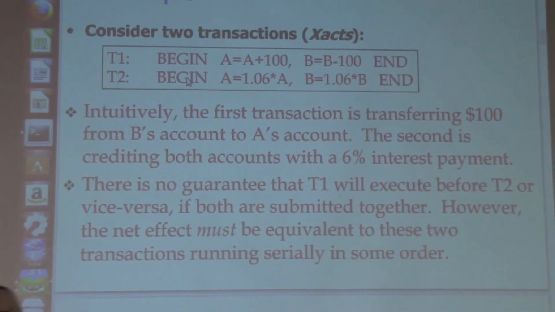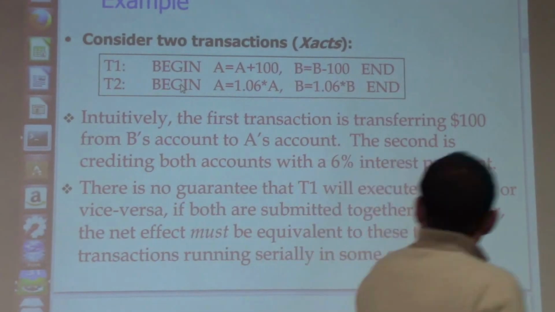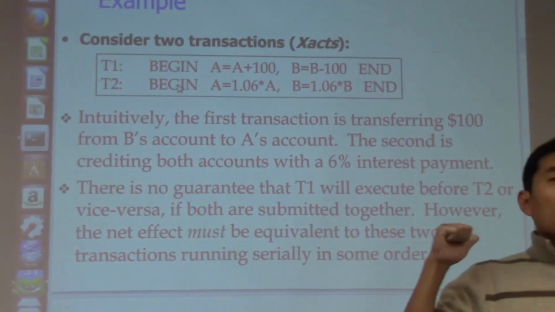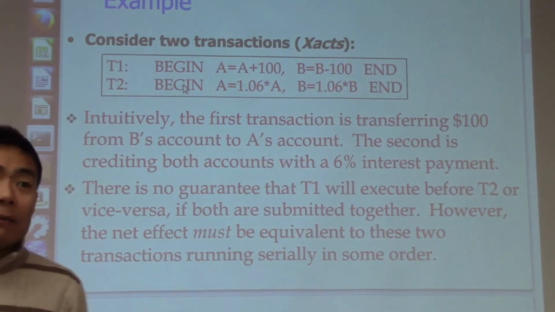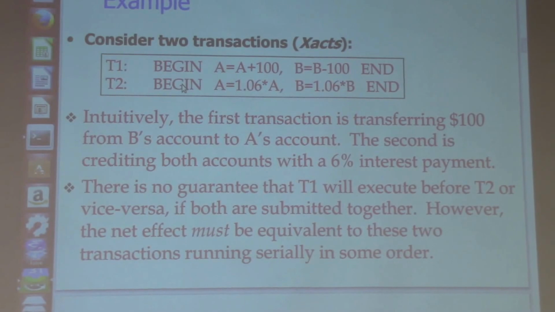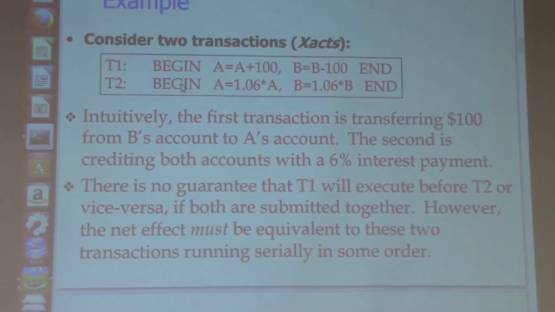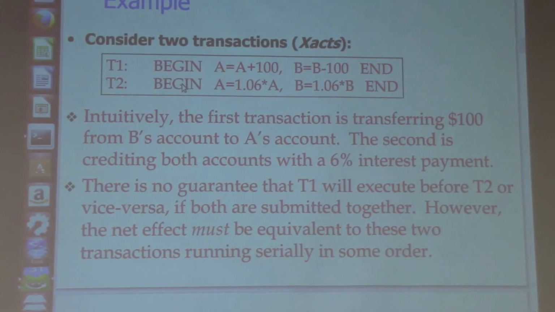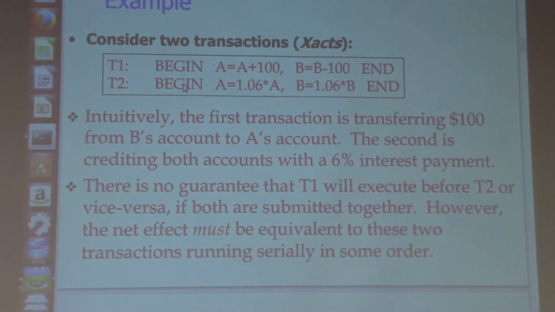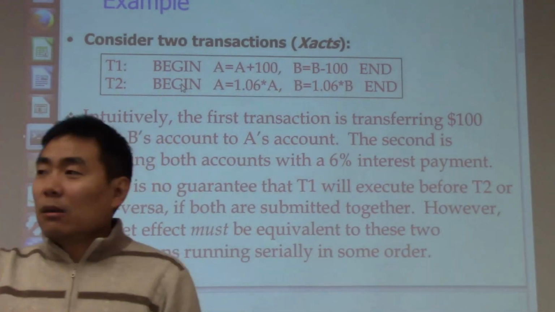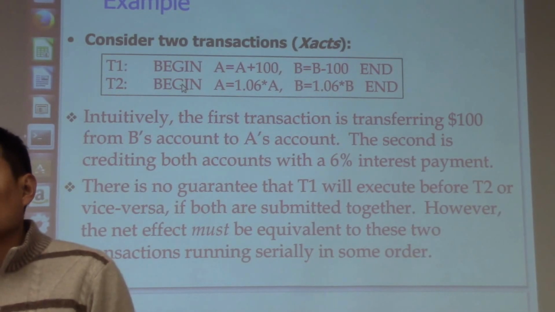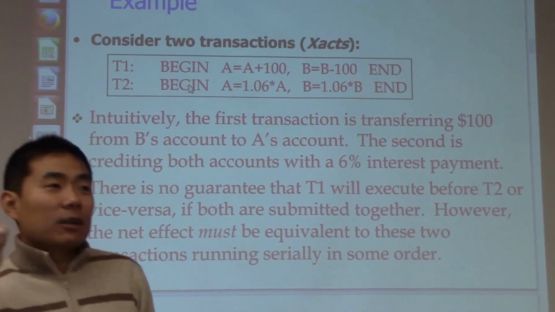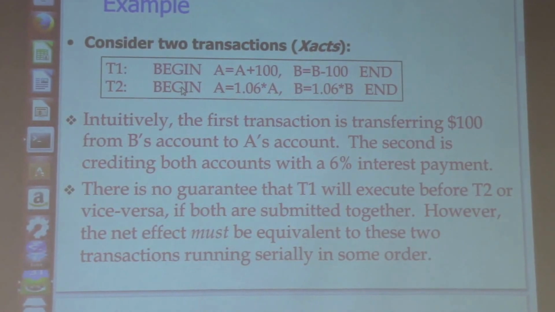Now, let me get on to a real example for you. Okay? So it's a simple example from a banking database. By the way, database and the word transaction, they all originate from banking business, because in the early days, the highest demand for database is from the banking industry. That's why when we introduce transaction, we always use banking examples.